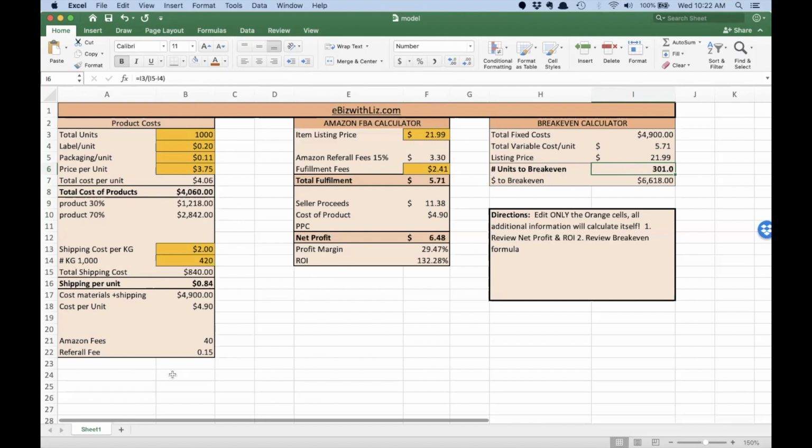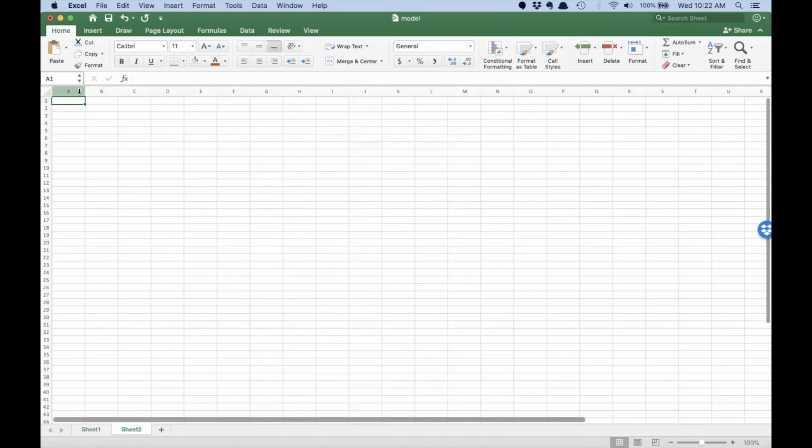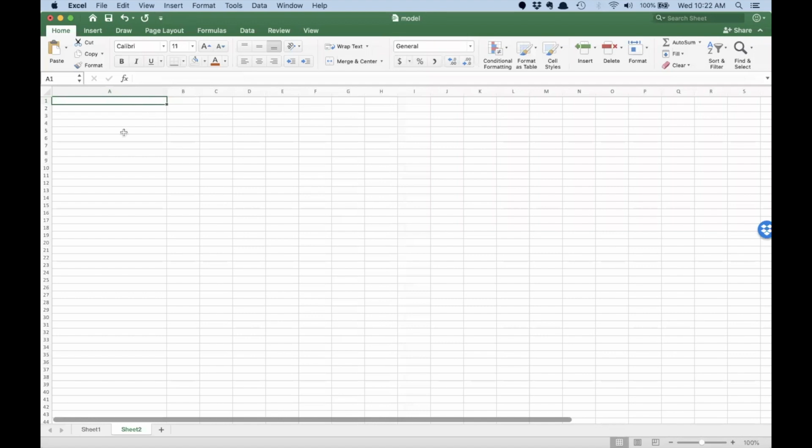So the way I'm going to do that is I'm going to build a little extension down over here on a new page, and we'll see what we want to do here. I think in order to put this together, we want to show something about units sold. We want to show what our revenue is. We want to show what our total fixed costs are, and total variable costs per unit, and then profit, and finally, I guess that would be it for now.